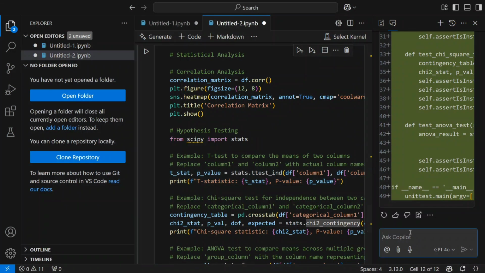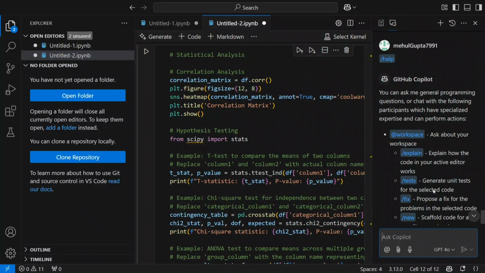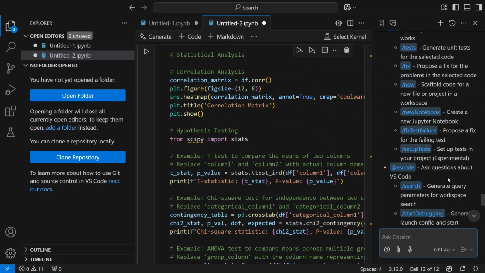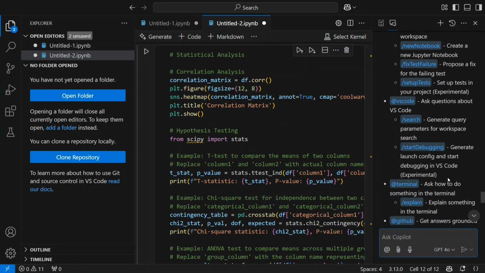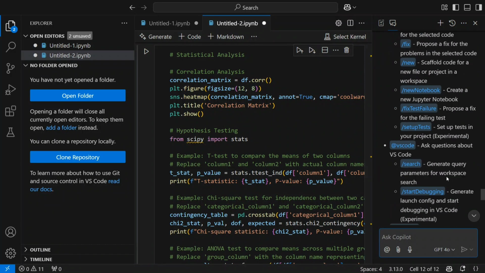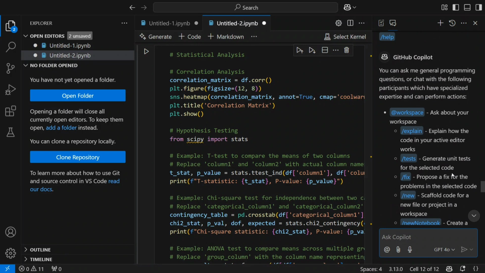Apart from that, we can try out other features as well. Help. What are the different things present? VS Code, start debugging, terminal, GitHub. So there are many features that you can try out. I hope you might have heard of GitHub Copilot before this also, but might not have got a chance to test it out. But now you can. As you can see, some of the features are quite cool and will help you in the development of your projects way faster. And by giving limited access to Claude 3.5 Sonnet and GPT-4o as well, I think you will get a hang of these models as well. So I hope you try out this free version of GitHub Copilot and let us know how you feel about it. Thank you so much.